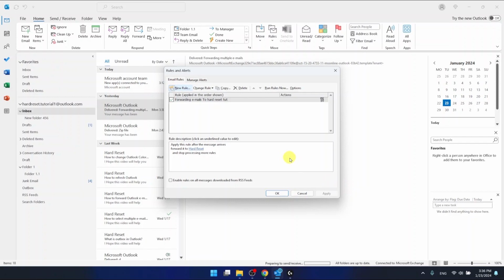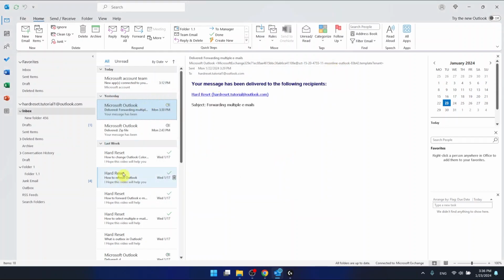And voila, you have just made it so that all the emails that you receive are going to be forwarded to another email. But keep in mind that on the recipient's account, all the emails that you forward might end up in the spam folder. So inform the recipient about this, because it is very possible that he or she is going to get all the emails in the spam folder.